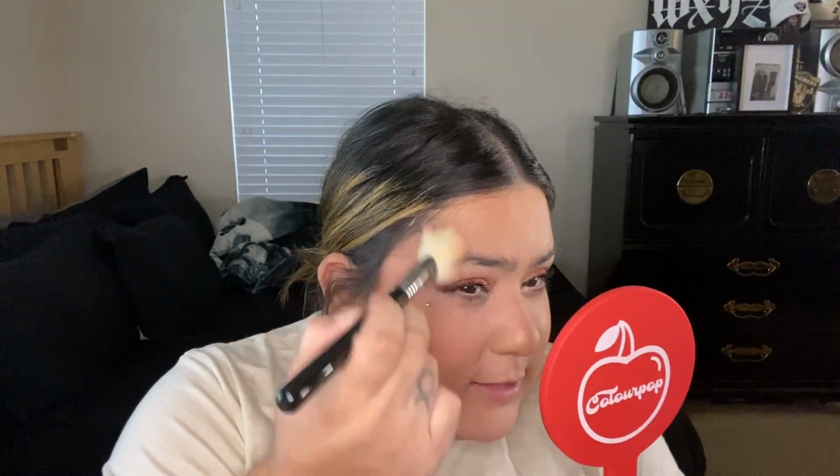Now you can't really tell on camera, so I'm going to try to see if I can really show you guys what it looks like, because oh yeah, that is pretty. It doesn't look like much, but I promise you guys, in person, it looks really nice. And then I'm going to get a dual fiber brush, and I'm just going to tap a little bit like this. I'm not going to swipe or anything, because even though on camera it doesn't look like I have a lot, in person I feel like I do. So I just want to make sure I tone it down just a tad bit. But oh, that looks beautiful. I love the way that looks.